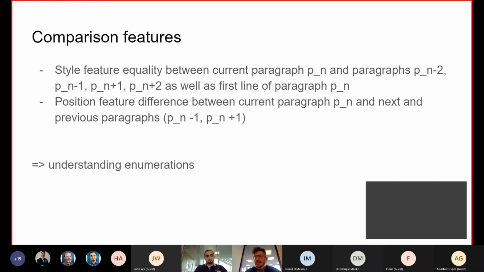If everything is in bold, then boldness is not a very meaningful feature. So this is what I call a local comparison feature about style and about position also, so indentation and abscissa, and this is a way to start to understand enumerations, because enumerations will share some common styling features.